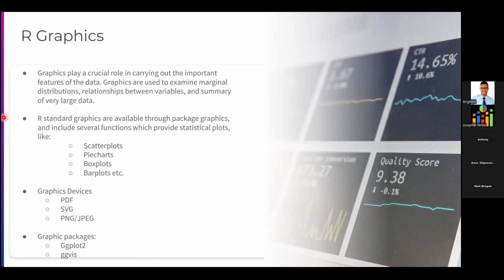Now, the different ways you can present your data. You can use different visuals. You can use a scatter plot. You can use a pie chart, box plot, bar plots, etc. There's a lot of visuals you can use in R and in any other business intelligence tool. The decision is yours, which plot to use at what time, but that decision should be logical.